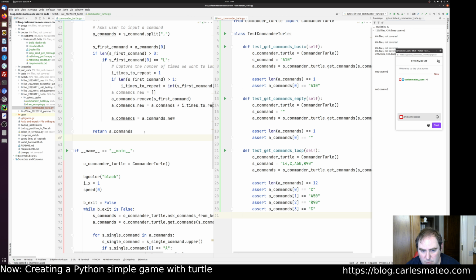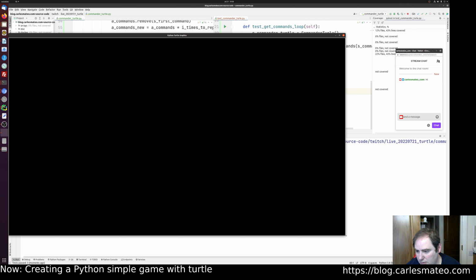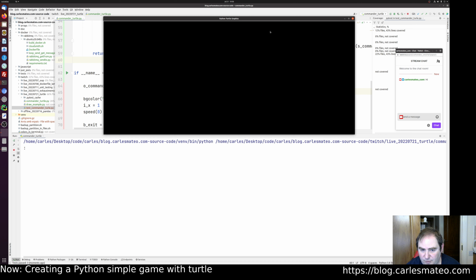So I can assume that if we run now this, I will be able to do a square easily. Okay. Always on top. So if I do loop 4 times a color, advance 50, rotate 90, I should have a square of 4 different colors. Yes, it did it. And it ended here. Okay, nice.